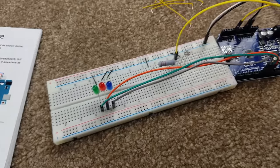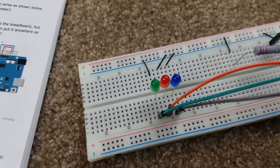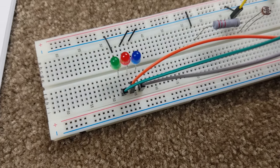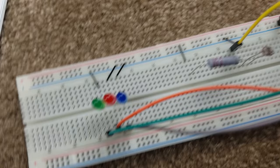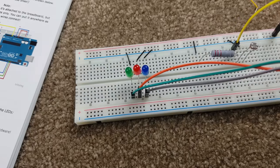All right, so I got it all wired up here — only took a few minutes. There are a few things I didn't like: the little black jumper pieces are very short, and I don't think they stripped enough off each end, so they don't seat down in there very far and I'm not sure if they're making good contact. In fact, this one here can basically almost come out.